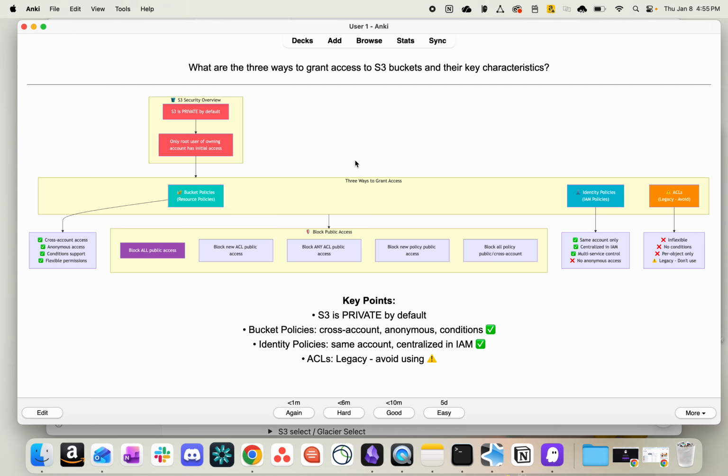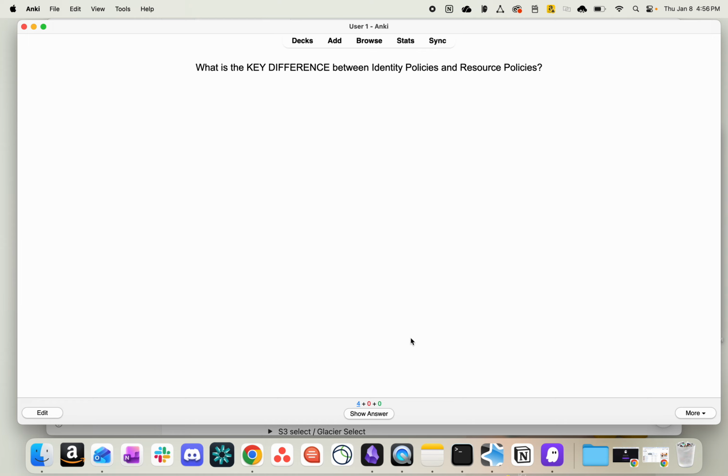Ah, there it is. Okay, I just had to go to some flashcards. Some flashcards were generated with no diagrams, right? So, what are all 3 ways to grant access to S3 buckets and their key characteristics? Look at that. It knew what diagram to show based on the question, actually. This was a great question that completely related to one of the diagrams. The 3 ways to grant access. Wonderful. That's great. I love that. Okay, cool. Anyways, I'm going to hop off now.